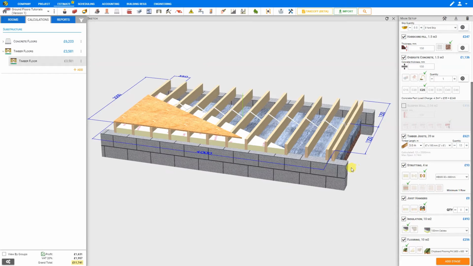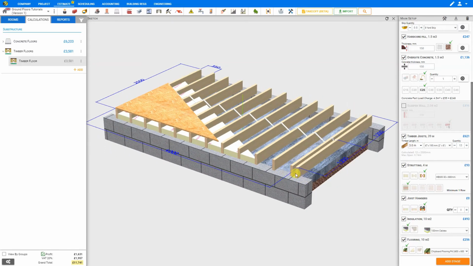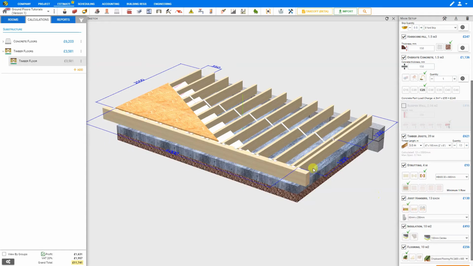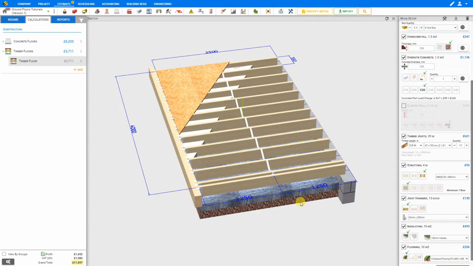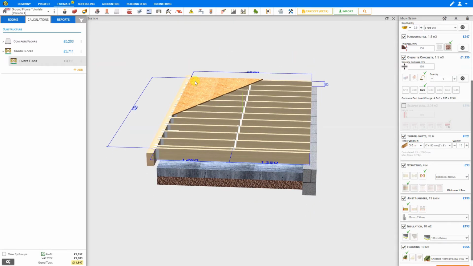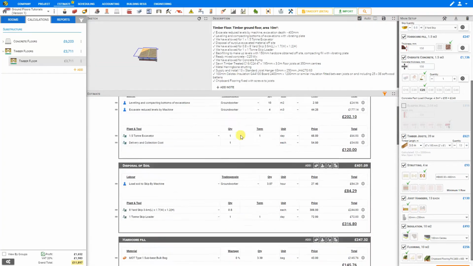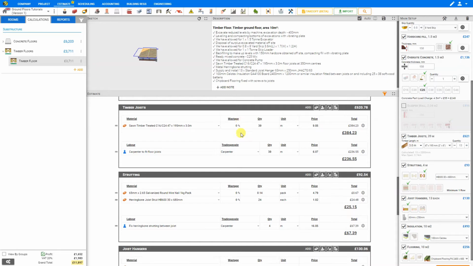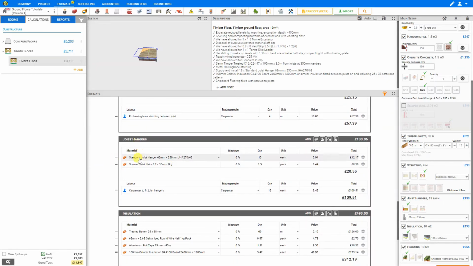Now in this example, we can see that the timber joists are resting directly on the wall. As an alternative, you might choose to use joist hangers, in which case you could select to have joist hangers on either one side, to have them connected to a beam, and although a beam is added to our sketch pane here for illustrative purposes, it is not actually factored in our estimate. If we take a look at our estimate here, we can scroll down to the joist hangers stage. And although there are hangers and nails added to our materials, there is no beam.